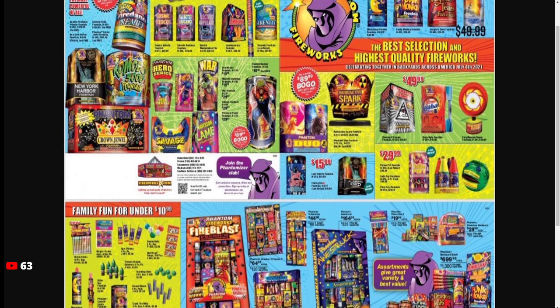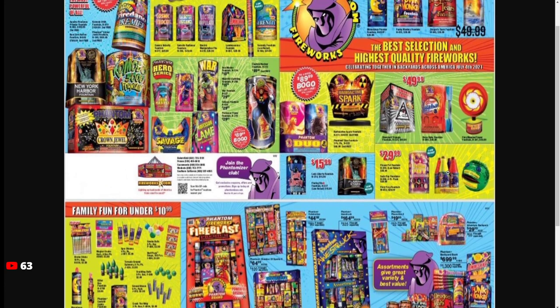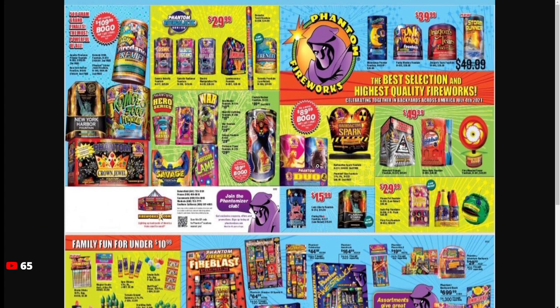Another decent one is Flaring Stars, but it's still increased tremendously in price. Everybody likes the soda pop fountains. I don't. They're just glorified flashing fountains. I feel like I keep having these ultimate buyer's guides where I just totally shaft and talk ill of Phantom and what they've been doing, but Phantom is just dropping the ball. I also got called out that I said there's no new items, but there was a bunch of new items, quote unquote, leaked, and all we got from Phantom is some strobe sticks and the Storm Runner.